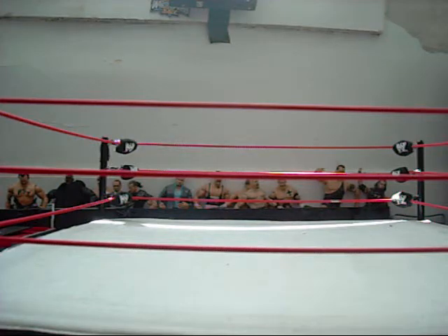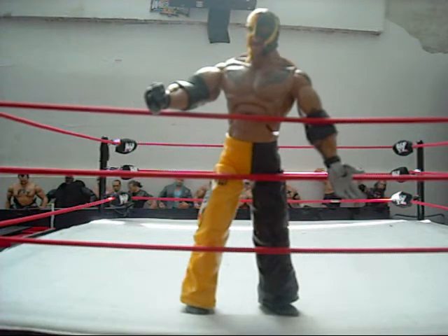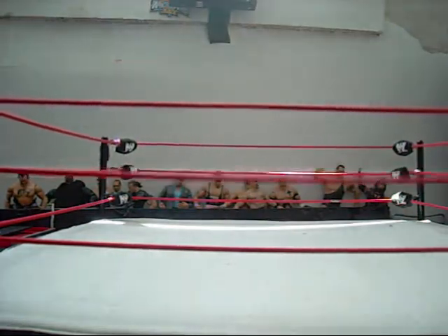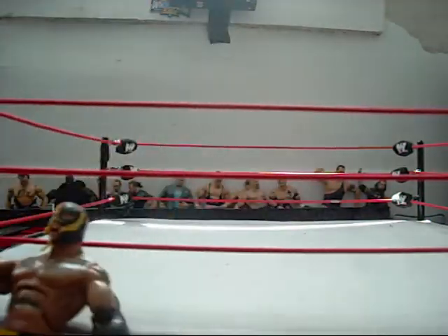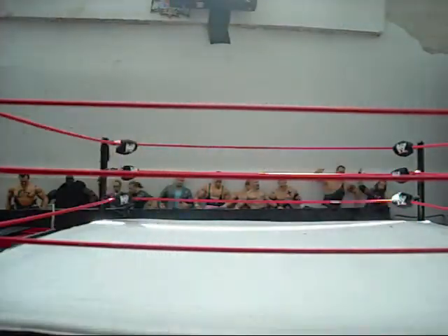I think this one is the best of the Deluxe series because the knees are better than the normal Deluxe ones. See how it's only the one piece knee — the one piece knee thing. When this one has the little thing in the middle there. See, it goes back real far and it's kind of weird. This one just goes as far as it goes. I like that better.